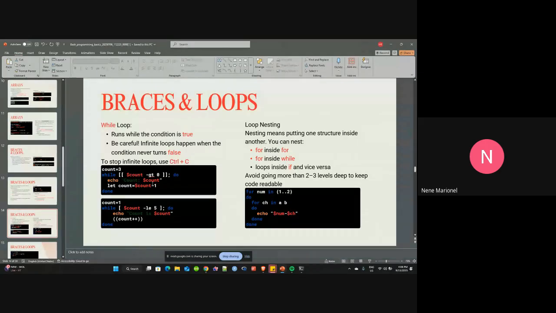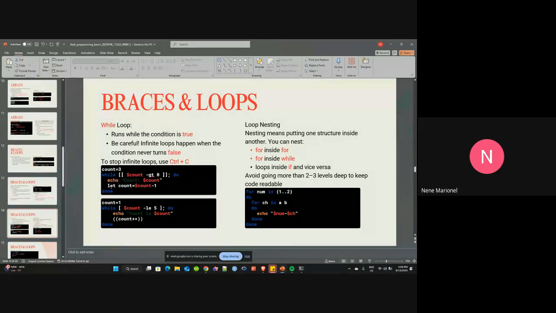Don't forget how our conditions work: the first line is the condition, and then you have the command if that condition is true, or a success, or zero in terms of exit status. So while three is greater than zero, it will run the command, echo count, and give you the number three. Don't forget, use the dollar sign when you're calling your variable.